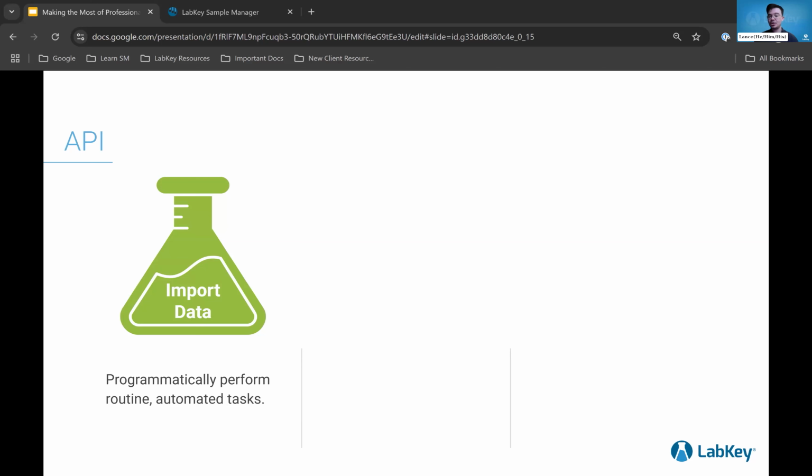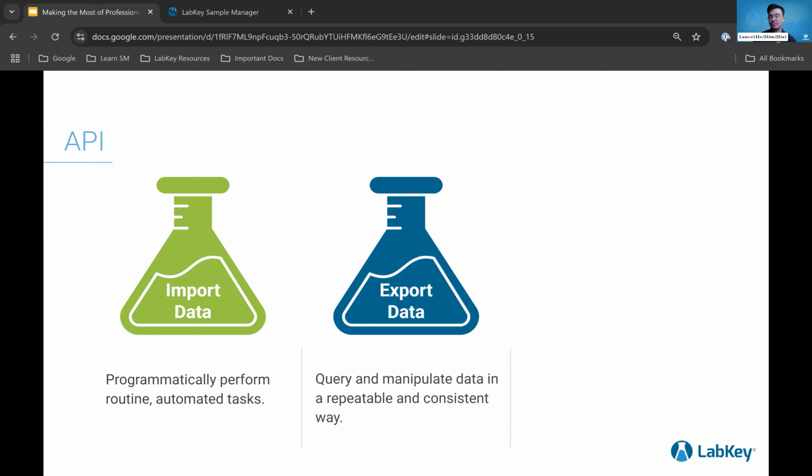So some folks will import their data from LIMS or a management system like REDCap or other databases, and this helps them to streamline and automate that import process of Sample Manager and reduce the risk of importing data incorrectly. Every time you're retyping your data, you always introduce that risk of having a typo. I know I make typos all the time, so it's going to happen. No one's perfect.